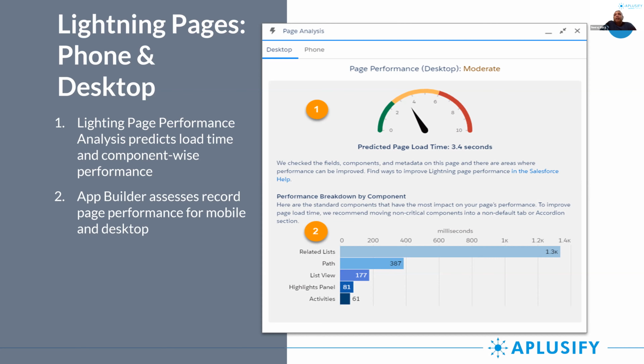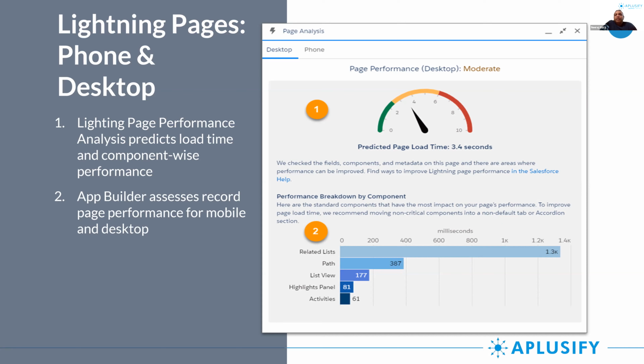And if you see at the bottom, which is point number 2, you can see how your performance is scattered around various Salesforce objects or components. So it's more for the technical team to look into where they need to improve the performance.